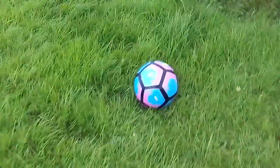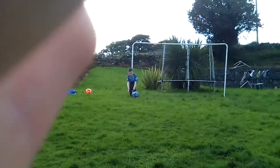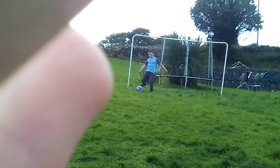You don't know how hard it is to hold a camera and play football. It's like the hardest thing ever. It's hard, you know, holding a camera. No. I think I should do far away ones. Sorry it went past me. See, I got to look at the camera. I'm holding one hand now.